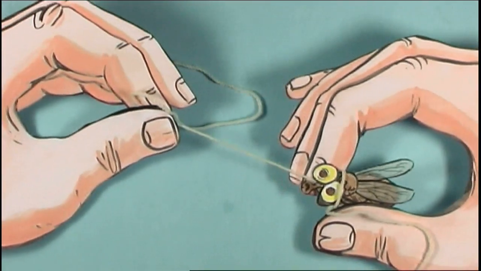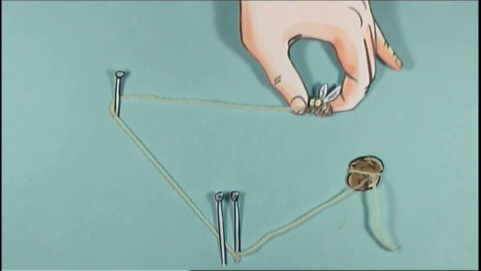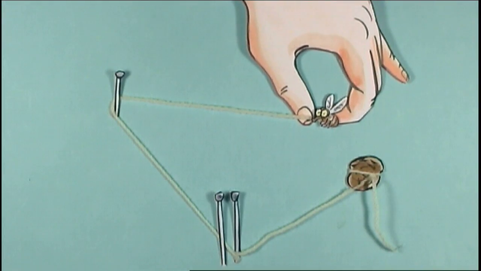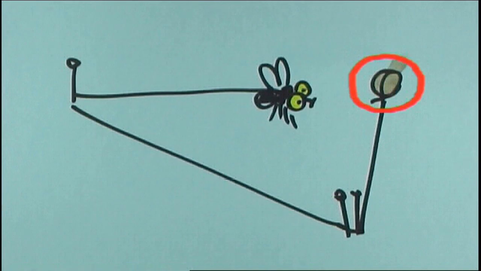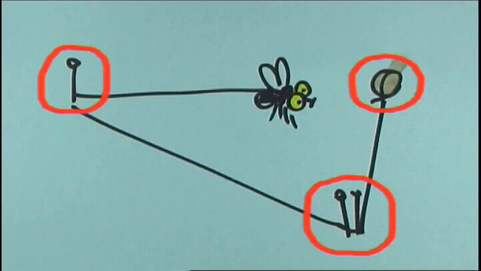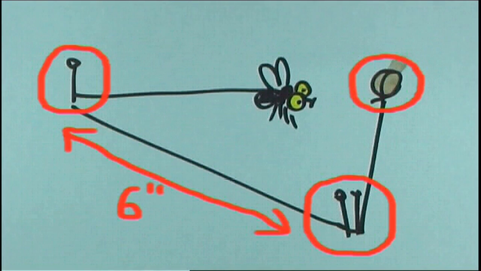Noose the fly's neck firmly at the other end, and double check that your setup goes precisely like this. Poop threaded through two pins around another pin six inches away, with the fly placed at a 45 degree angle to the adjacent side.